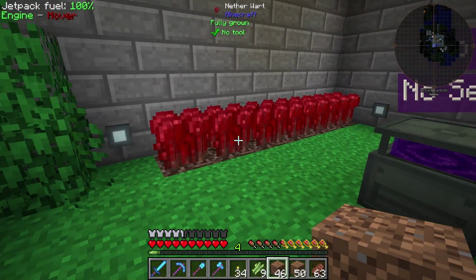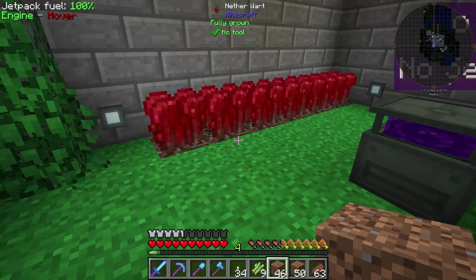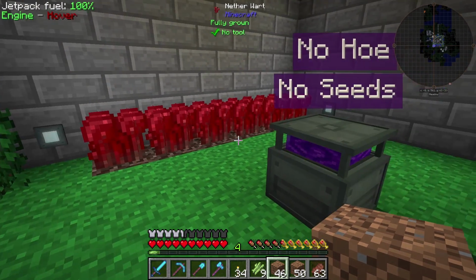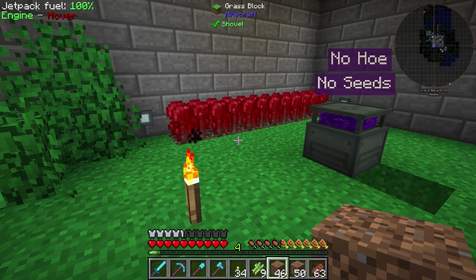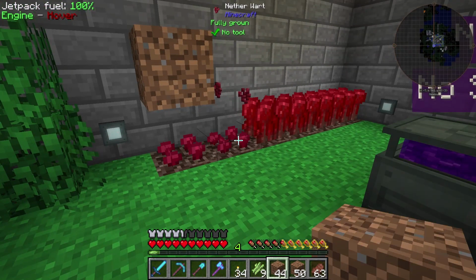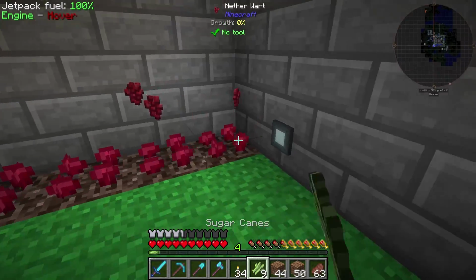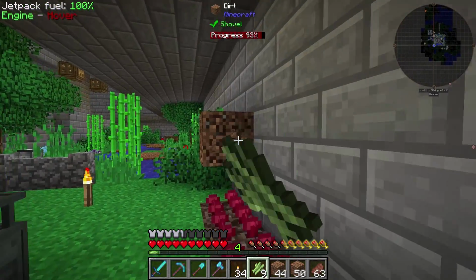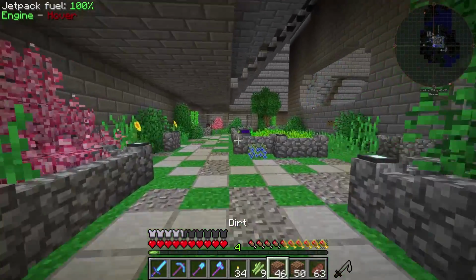I haven't done much here with the nether wart, but I'm not sure how to actually get it to work. I don't know what tool or what you need to put in here, because technically there's no tool needed. You can harvest it by just holding right click on it. So maybe that's what I need to do. But yeah, that's the update with that.